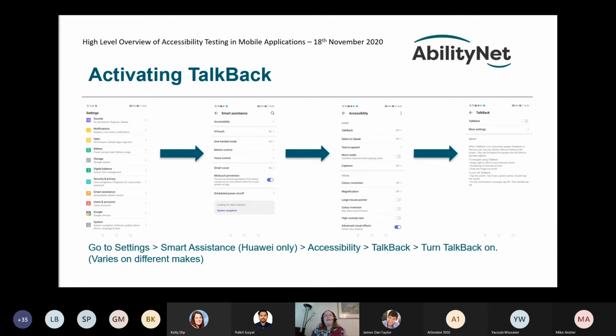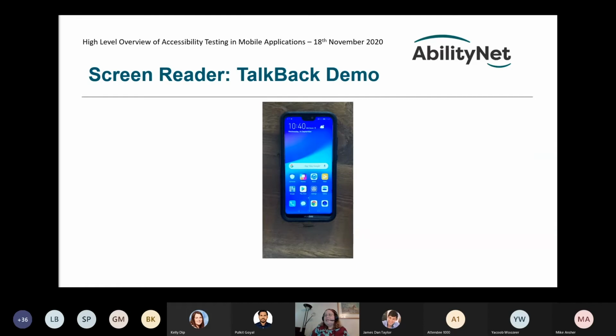And also, if you don't have Talkback automatically enabled, you might have to go to a different page with the accessibility suite, I think it is, to then enable Talkback. And now for the exciting bit, I'm going to do my Talkback demo. Can everyone see the screen okay? I'm going to take silence as a yes. Okay, here we go.